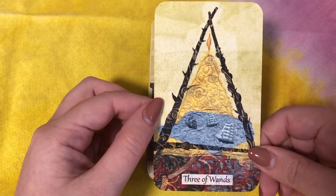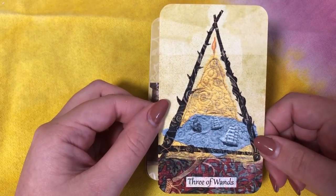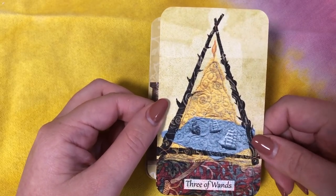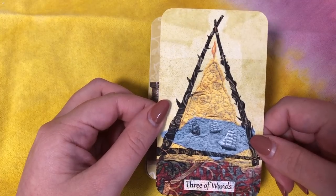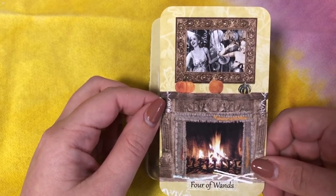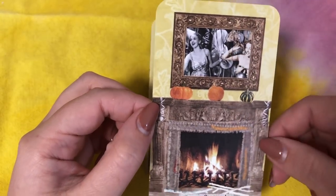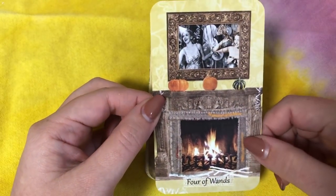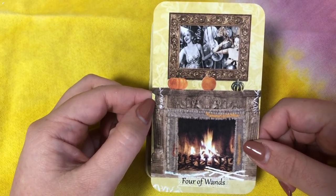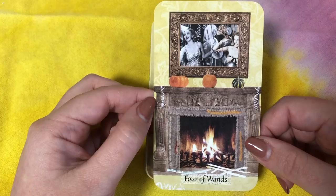We have the Three of Wands, which has this structure of some kind, this triangle, and we have this candle or fire on the inside. Very simple, but you can get a lot from this. This is cute, just a fireplace and then the celebration happening up in this image, and then we have the pumpkins and things as well, like the harvest and the success. So it's simple, but it's effective. You don't need a whole lot to convey the essence of the card.